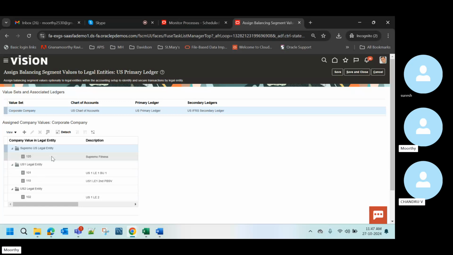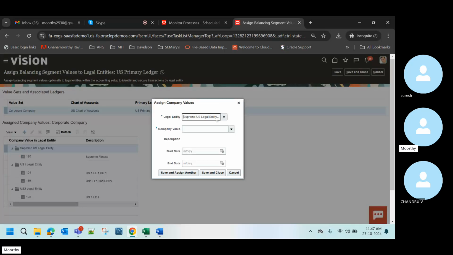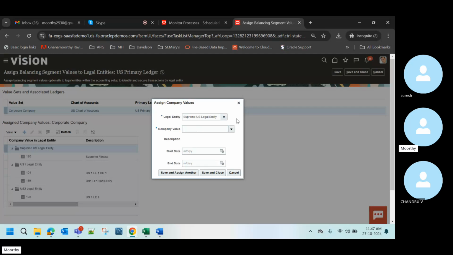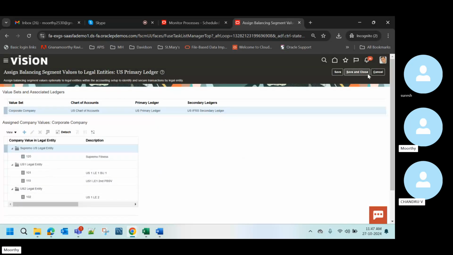we have to attach all those values to the respective legal entity. We select create, and then choose the legal entity we have already updated. If it is a company value, it shows the company value here, since we have to change the respective ledger name. Even if there are 100 values, we have to populate all the 100 values here, and then give save and close. Once all this has been done, we can give save and close.